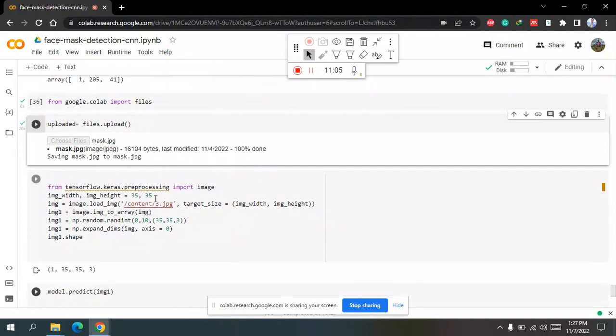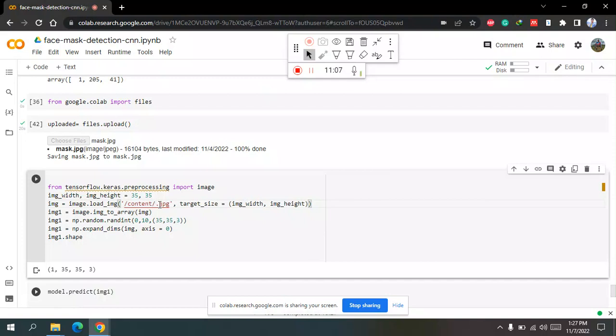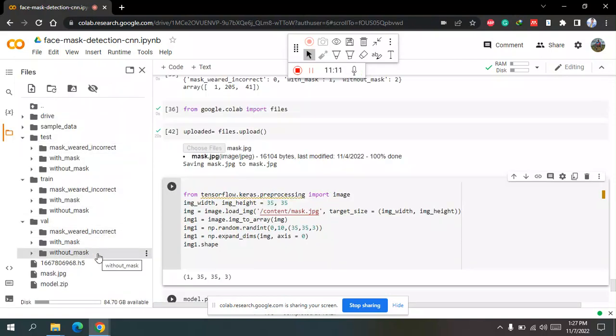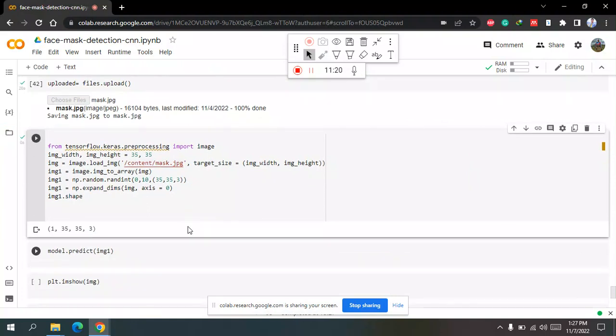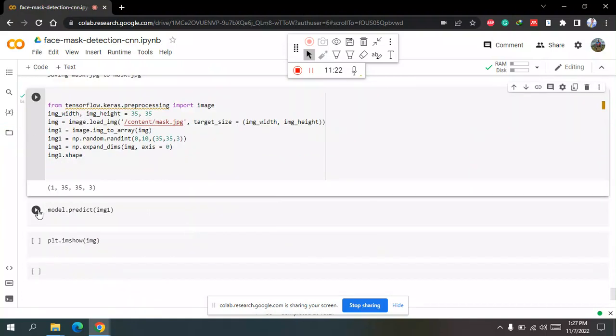Our JPG name is mask, so I'll put the name here, or I can also access it from here. See, here we have uploaded our image. The directory is this one. So I will run this and let's see the prediction.